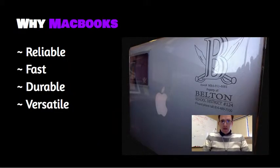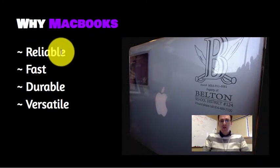The reason why we chose MacBooks is they're reliable, they are super fast. You're going from class to class, constantly shutting the lid and opening it, and you need to be able to be up and running. And so these things are fast. They are durable, not indestructible. Don't drop them, and they are versatile.